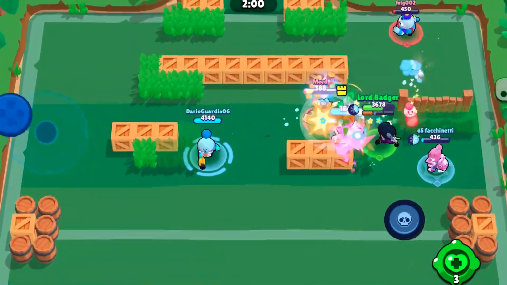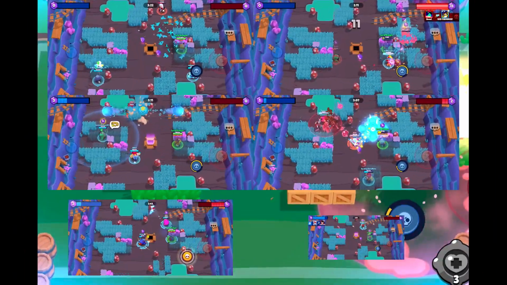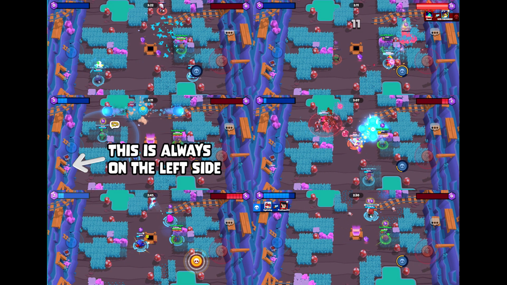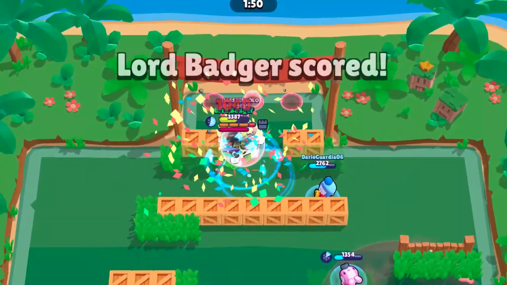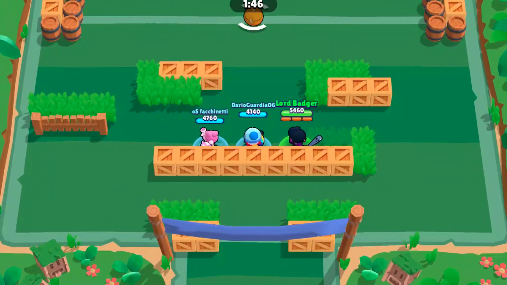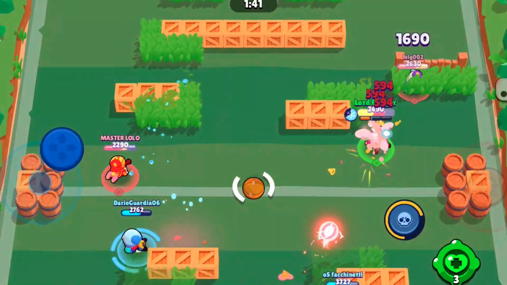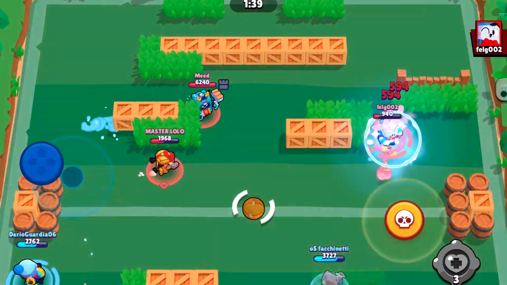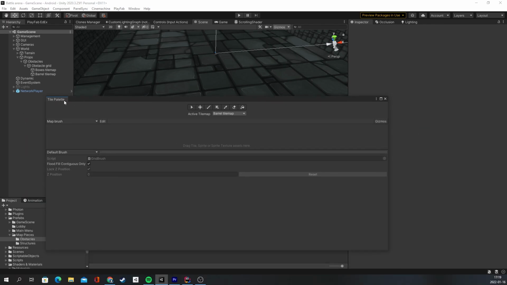If you have played the game before and have a keen eye for details, you have probably noticed that the map's environment is always facing the same way. This basically means that if you spawn on the, let's call it, away team's side, the entire map will flip to make it look like you're always on the home team's side. This also means that the fake shadows will be flipped and therefore always face the correct direction. I'm using Unity's tile map system to draw my obstacles on the map.